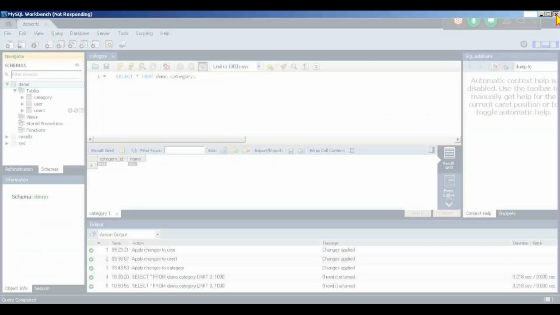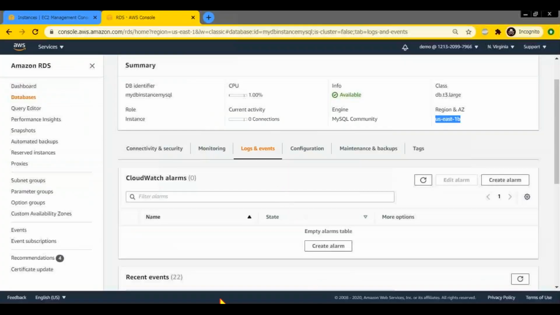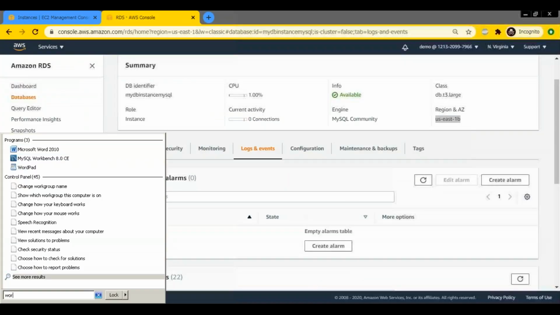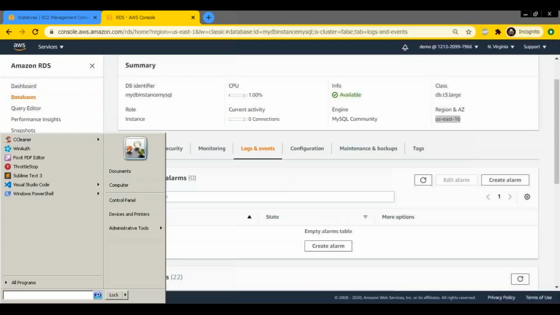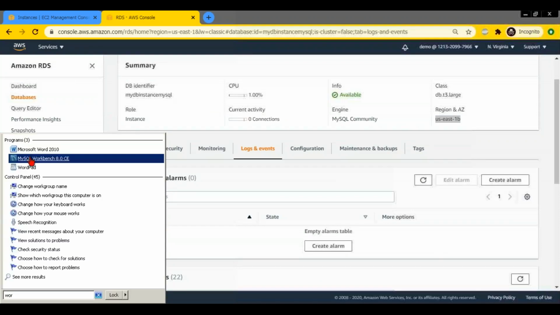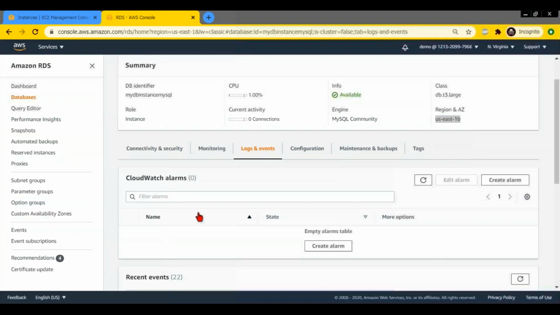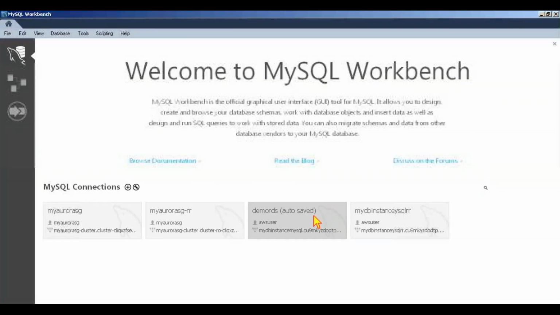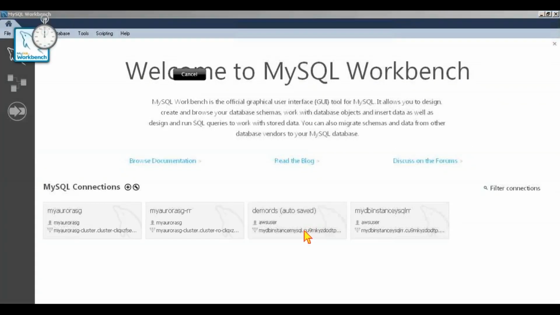So let me just close this also. For some reason it started to hang. Right? So I can connect to my DB instance using the same endpoint.